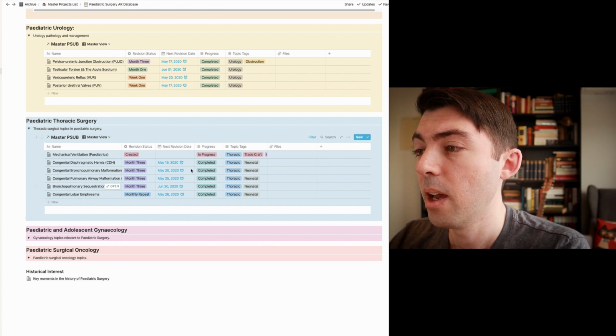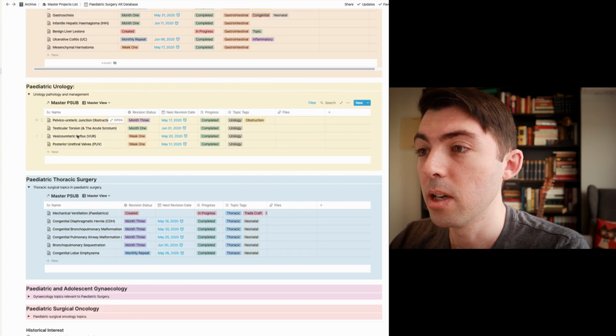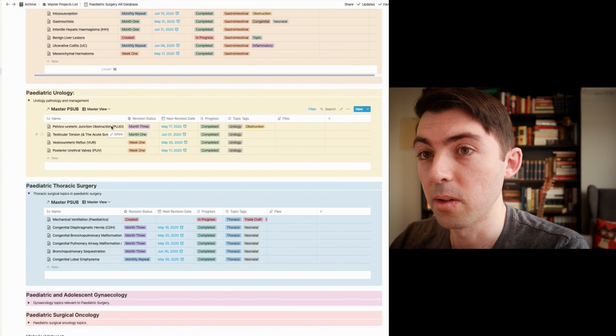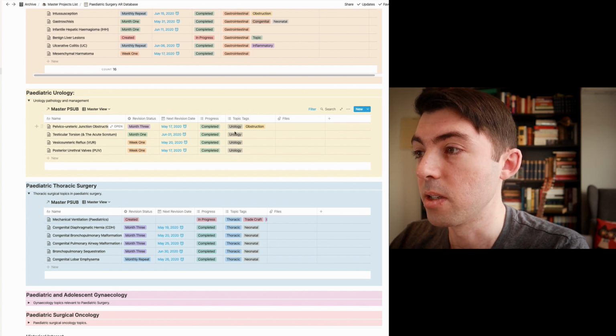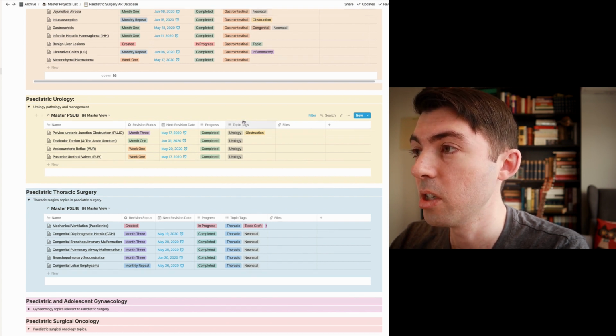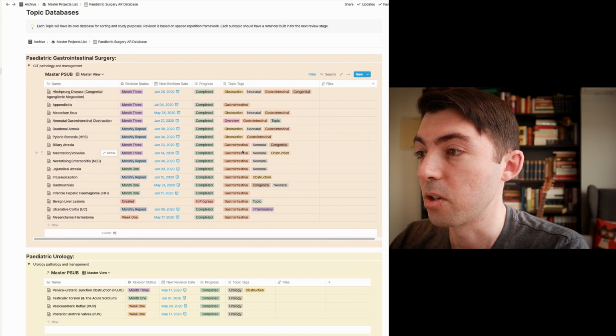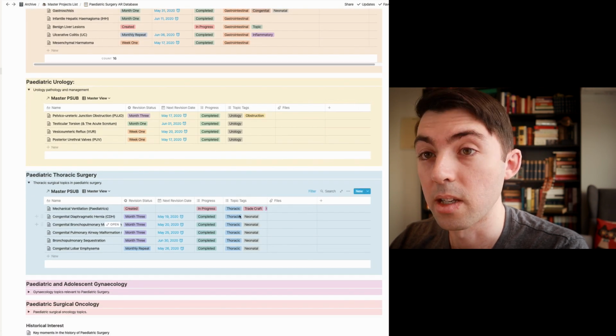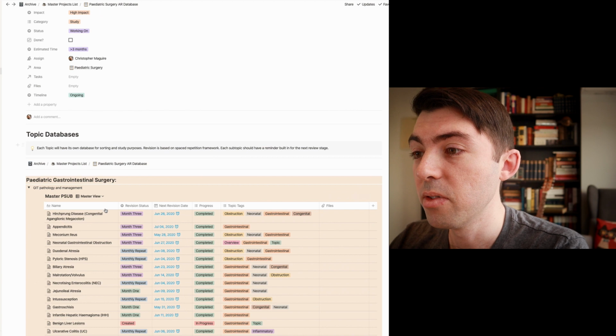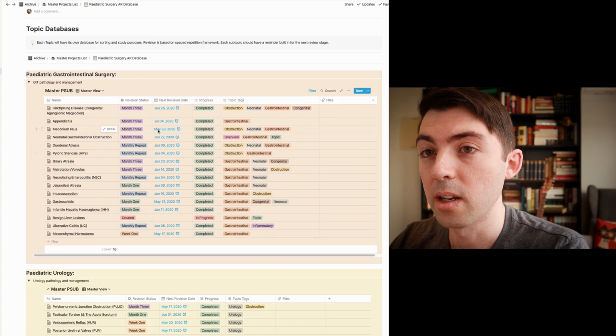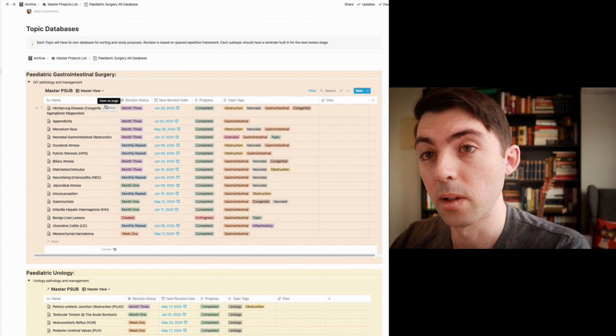areas as well. And the way that I'm doing that is that each of the pages that I'm creating for a topic within surgery, I'm also giving a tag. And in this case, as you can see where I'm indicating here, the tag is urology. If I come up further, the tag is gastrointestinal. If I come down further, the tag is thoracic. And that allows me to filter this database such that in any given instance that I'm showing it, I can only see the areas that that tag relates to.